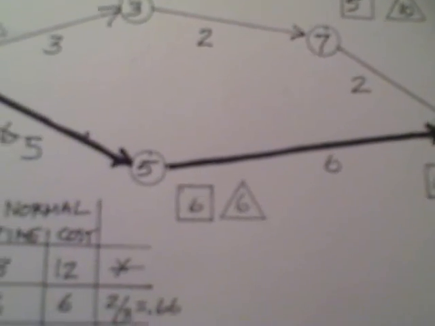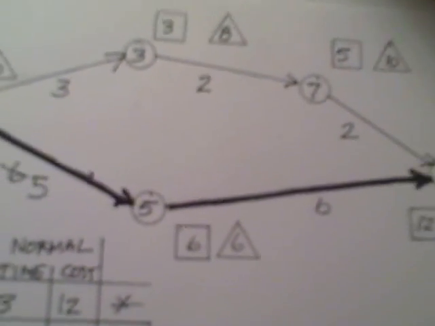I'll talk more about float time in the next video, when I talk about leveling. So that's it. The new duration of our project is now 11 days, and I did add up the cost here. The normal cost to do this is simply the sum of the numbers in this column. I'm sorry, it's in the wrong column there. The sum of the costs, 12 plus 6 plus 10 plus 8 plus 10, is 46 cost units, or dollars, let's say. The crash cost is adding up all the crash costs, total crash costs, and you see it adds up to 58.